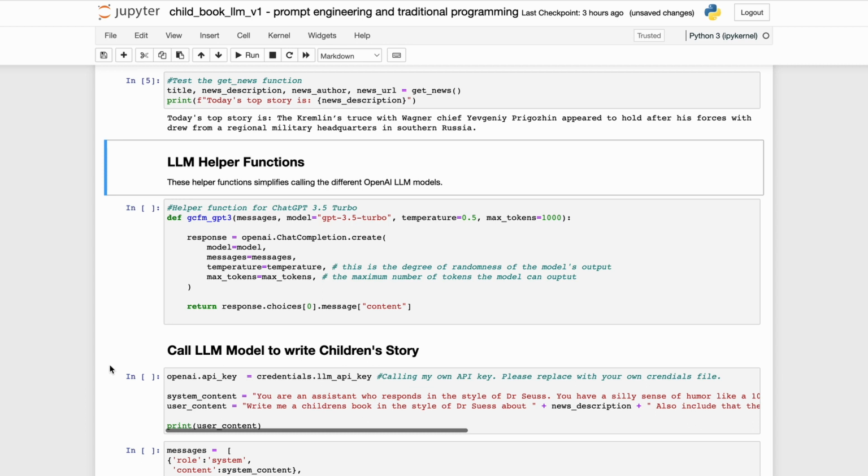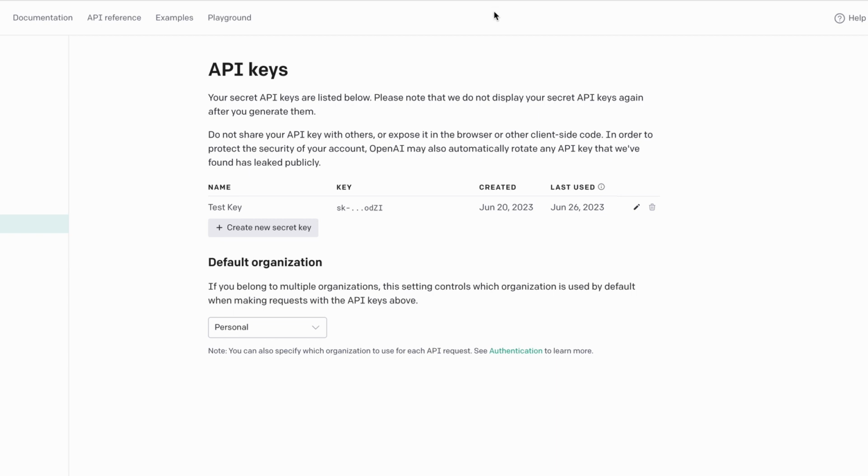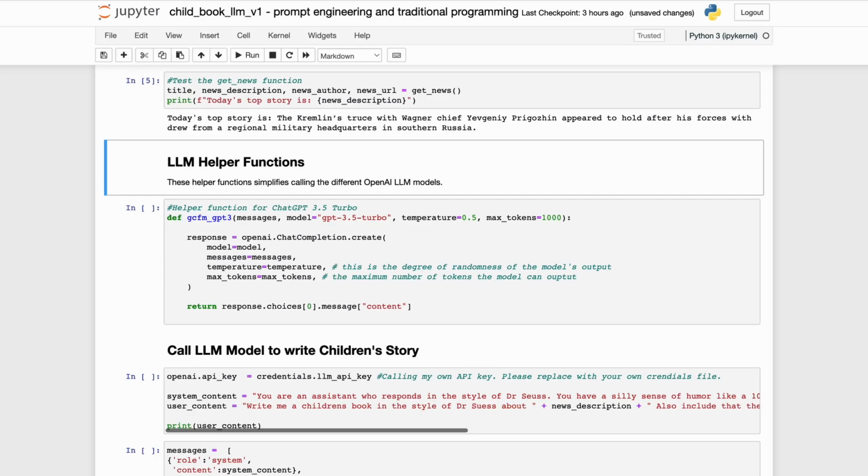And like I said, today we're going to use OpenAI's LLM. There are a lot of other ones out there too, some free open source ones, so feel free to use them. You don't have to use the OpenAI one. If you do want to use the OpenAI one, you can head over there, create a free account, set up your API keys, and I think they give you 3 months for free, $18 in credits, which lasts a long way in terms of calling their models. So I highly recommend you sign up and try it out.